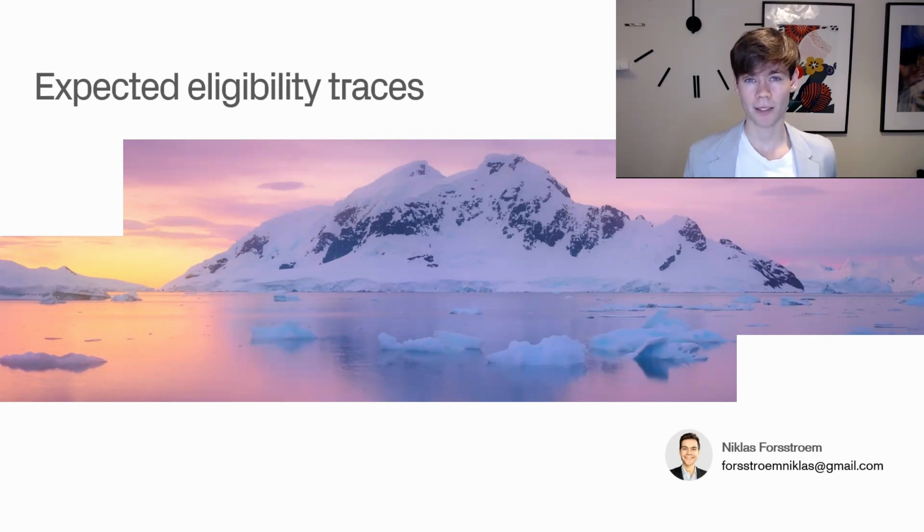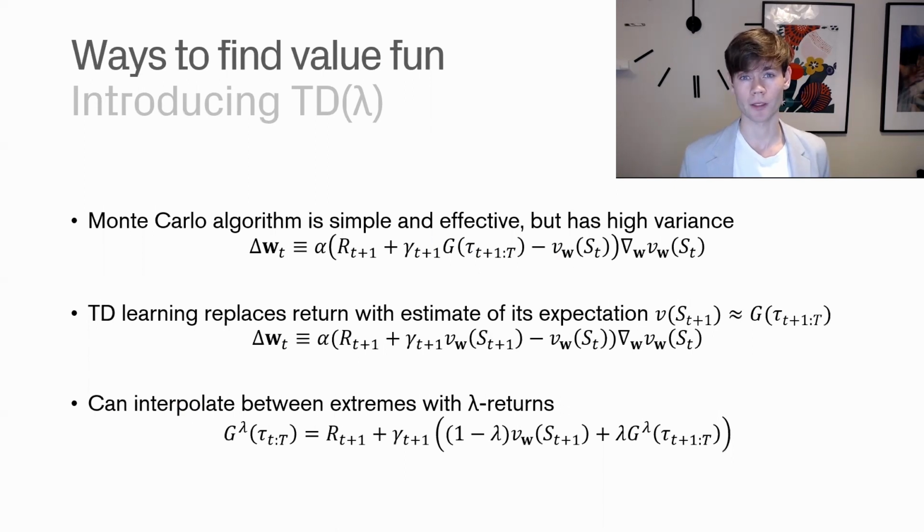Today we're talking about expected eligibility traces, and we're going to jump right into this now. But before talking about the eligibility traces themselves, we want to set the stage for what we're talking about today. So the first thing we want to consider is just a recap of some of the common TD algorithms, or just reinforcement learning algorithms that we're used to.